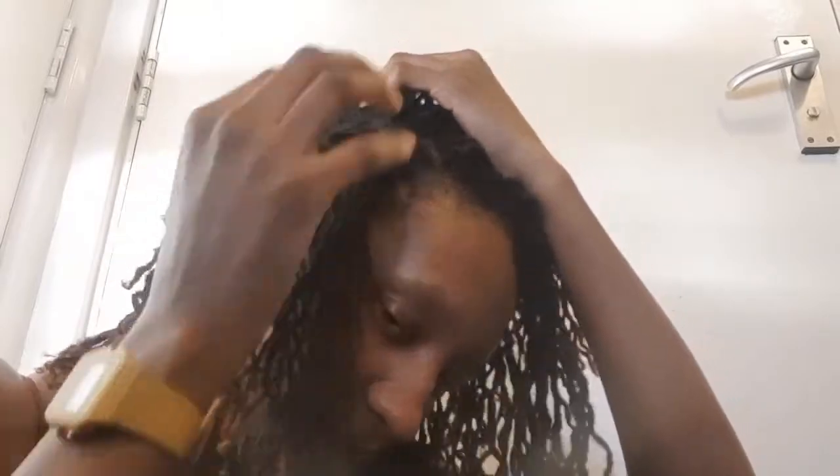I'll show you a picture of when I first got my locks done. My main reason for getting locks is because I've always had natural hair — my mum used to plait and twist my hair in all different styles until college, around when I was 16 or 17. When I had to start learning to do my own hair, I was like 'can't be bothered,' so I knew I needed a style I didn't have to do much to but could still flip around and do fun stuff with.